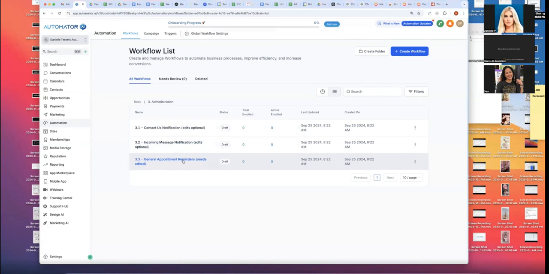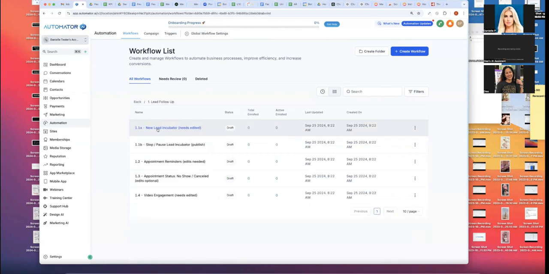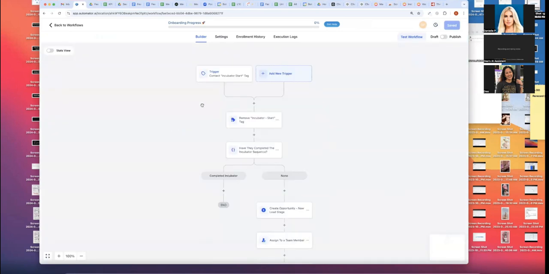So those are all of our pretty much pre-built workflows, and I'll show you what they look like, but I don't want anyone to get overwhelmed. Just know it will get easier with time. But we have under lead follow-up, your new lead incubator. Again, this is a pre-built one that we have made, and I'll go over what all the functions are for workflows in a moment.